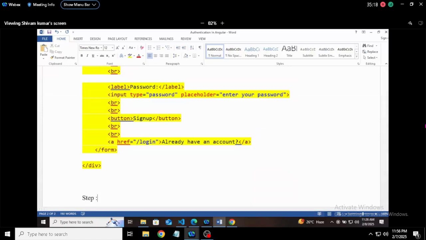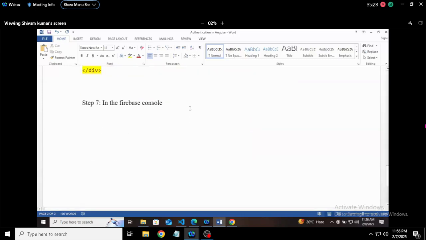So in step 7, we need to write in the Firebase console, in the Firebase console, enable the email and password authentication.